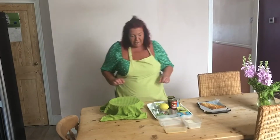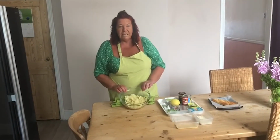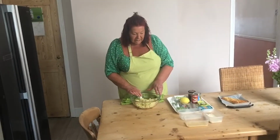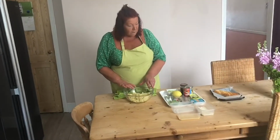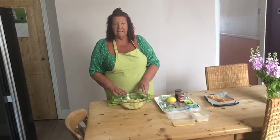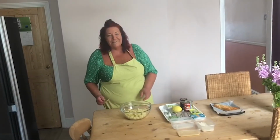And underneath here, you're probably all wondering what it is. It's actually some mashed potato. Now, this is some potato I did extra yesterday, so I had enough to make some fish cakes today. So I'm going to move on swiftly and show you how to make the fish cakes. Okay, so off we go.